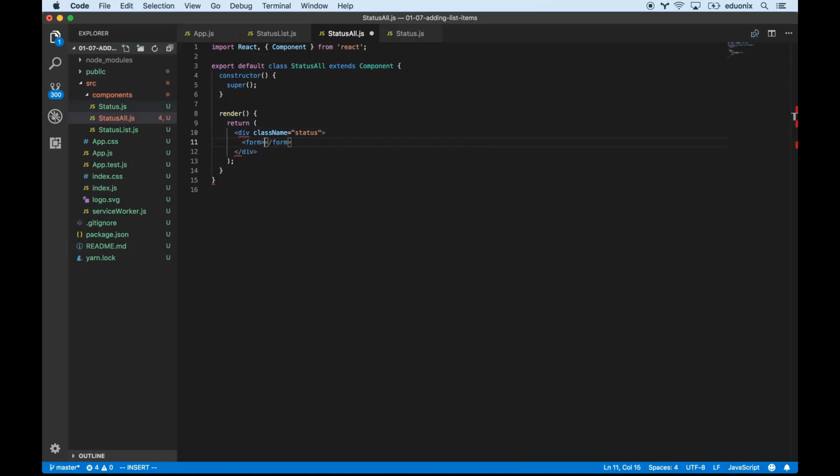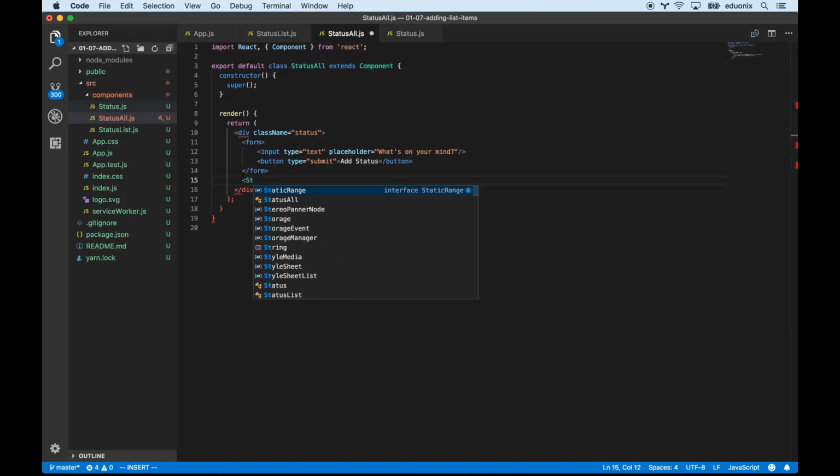So I'm actually going to make a form and have an input in here of type text, and a button of type submit, and then we want to have all of the status list below this.